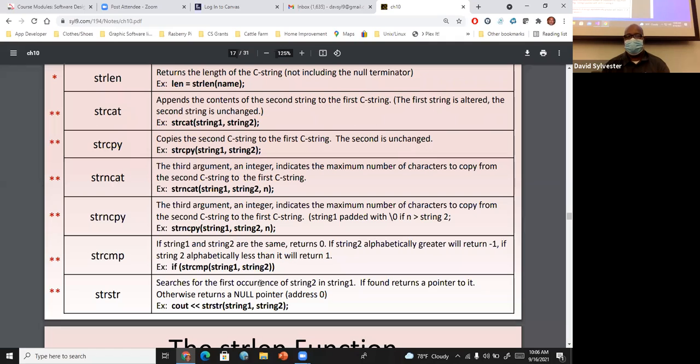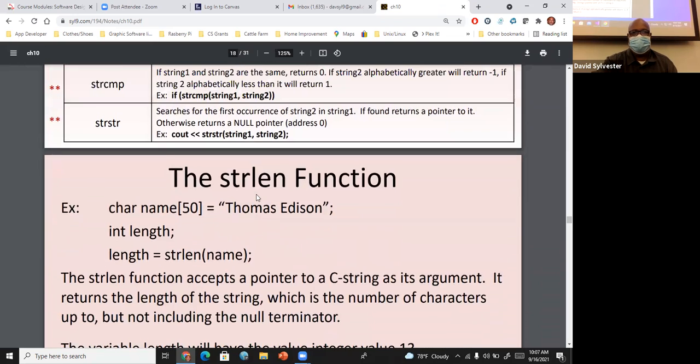And then you got the string search. This one kind of deals with pointers. What it does is allow you to search a string for a pattern, and then it puts you at that point, giving you that pointer address where you can print from that address on. You know, like how you print name, it's going to print the entire name. If you use that string pointer, it points to maybe a middle part of that string, and then you could print that string from that point forward. All right. And they give you the format.